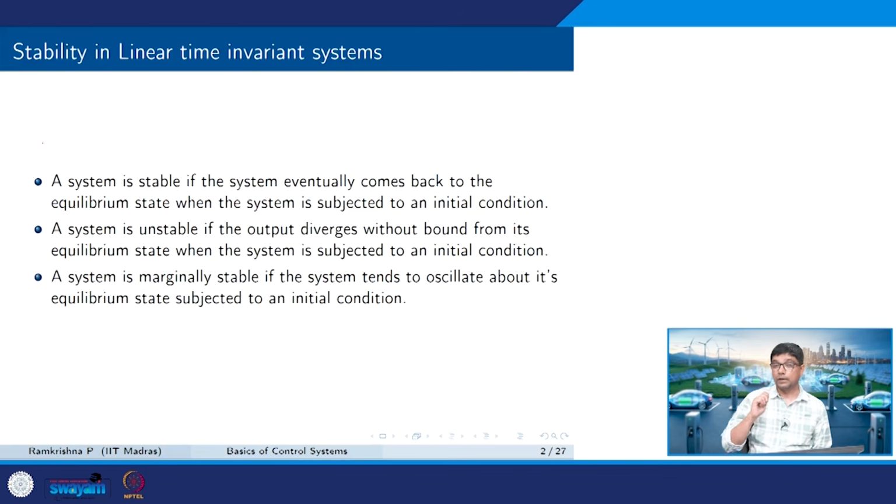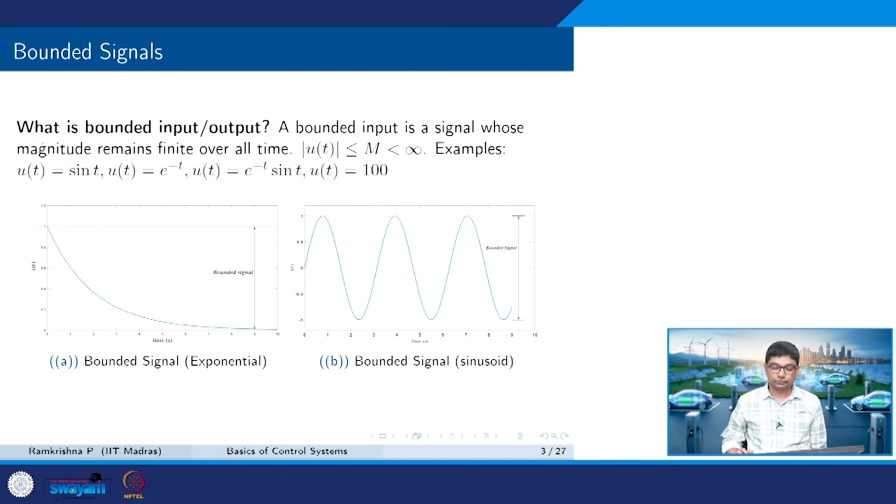Now, how would I mathematically look at stability? Each time I want to test a stability property of a system, I may not want to perturb it. What if it goes unstable and so on. So we'll talk in terms of signals, and largely people associate stability with what happens when I give bounded signals, and how the output behaves.